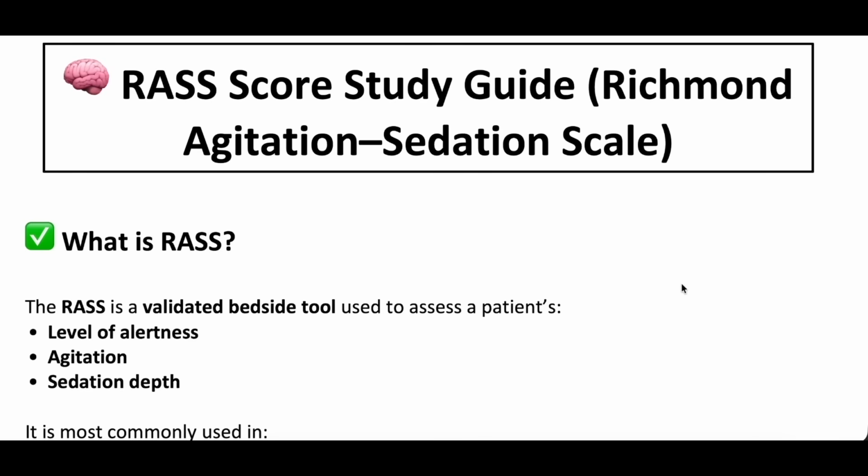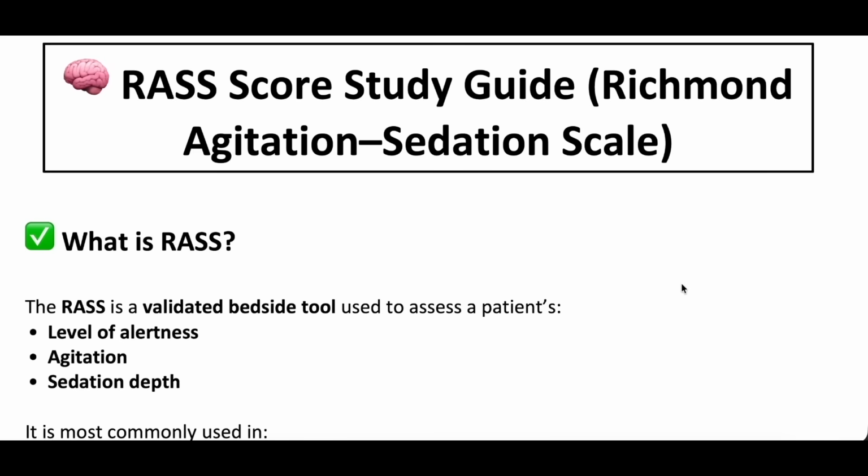We are just coming off a week of rounding in the medical intensive care unit. It was a good week. This is obviously a topic very pertinent to that week. And the topic today for this episode is RASS scoring, Richmond Agitation-Sedation Scale, RASS. So that's what we're going to be talking about today.